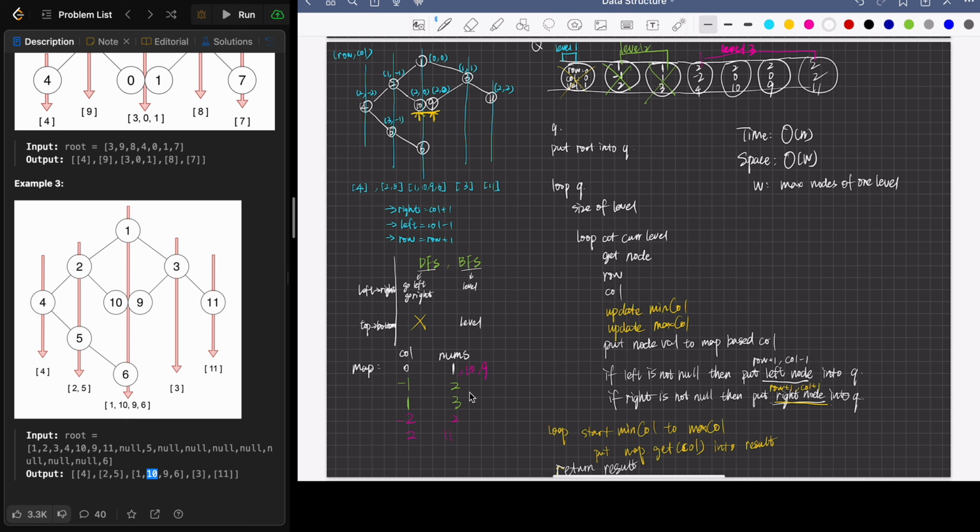For example, if this level has the most nodes, like 4, the maximum nodes here will be around 4 or sometimes 5, because we still have the last node here. This is the most space we will cost. And yeah, that's pretty much for using BFS to solve this problem. And now let's move to the coding part.